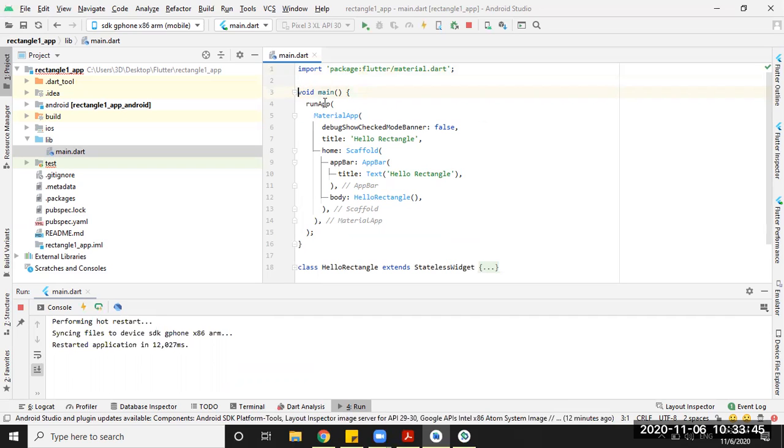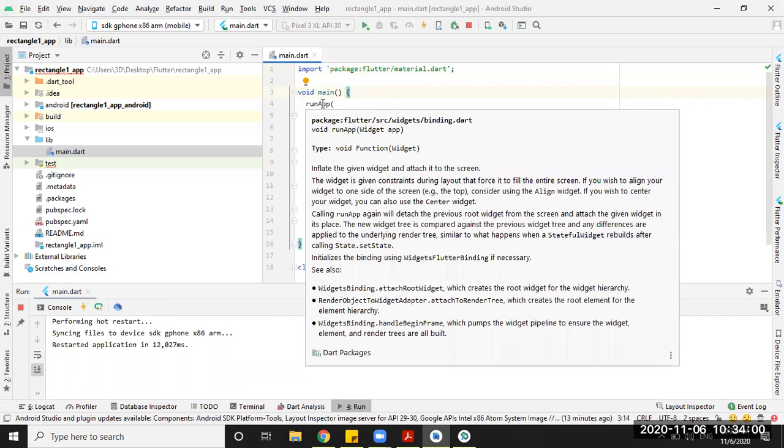It has these functions: runApp, MaterialApp. runApp is a function, MaterialApp maybe is an object. We can say, can I create a new one by using the MaterialApp class? Anything that you want to know in Flutter, just keep the mouse on it, and it will explain it. Like for example, this function is of type void. It takes a widget and creates the given widget and attaches it to the screen. And maybe there are more details about it.